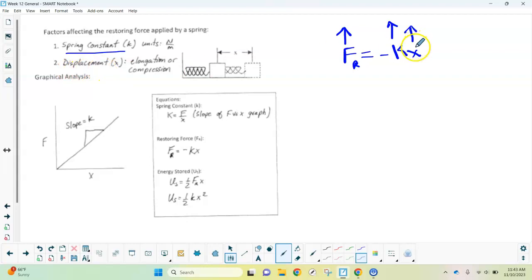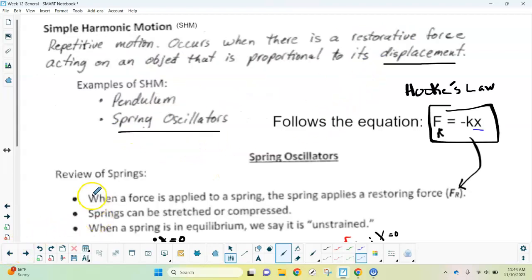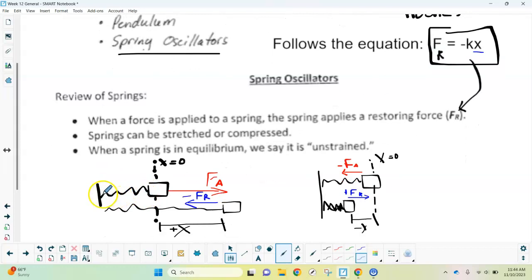Displacement or compression, that's the X factor there. All right. So you can make a graph of force versus displacement, and you would get this constant slope, which is the spring constant. One thing you should notice, though, if we come back to this idea with the picture where I drew the spring and the mass: as I pull or compress this more and more, that force changes. So this is a non-constant force.